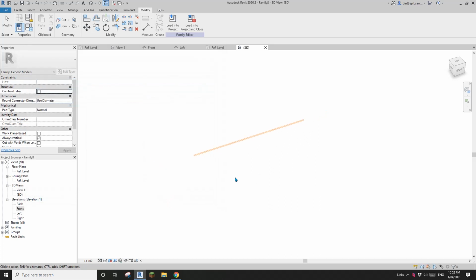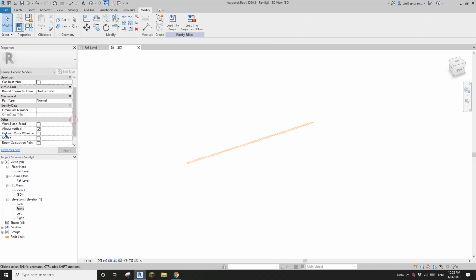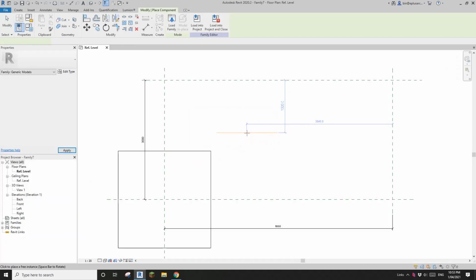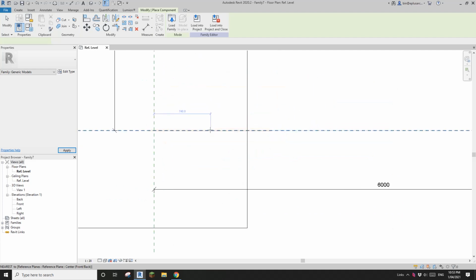That's fine. Now before we load this family into the face-based family, check the work plane. Oh, sorry, not this one. Check this, cut with voids. Okay, now let's load this into the face-based family. We can place it in this.